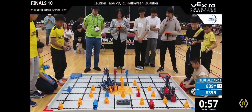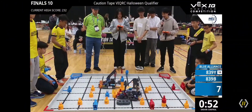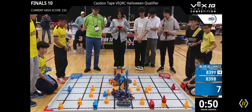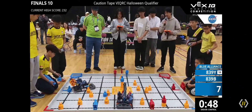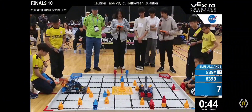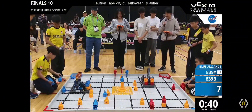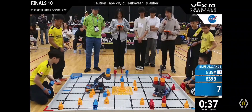839B moving towards the middle, grabbing two pins, and then going to get that pin onto the high standoff. While 839Y — both teams going for those connectors, putting those pins onto those blocks. 839B going towards the loading zone — they have two stacks of two, trying to put them on the beam. While 839Y also has two stacks of two on the beam. Now 839Y moving it off to the side of the field while 839B getting that stack — now they have two stacks of two, two of these T-shaped contraptions.